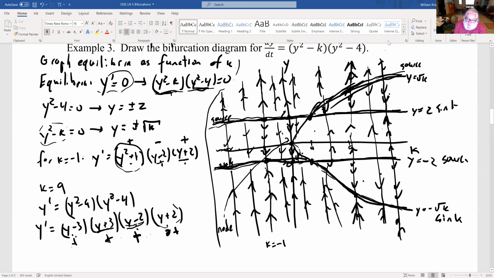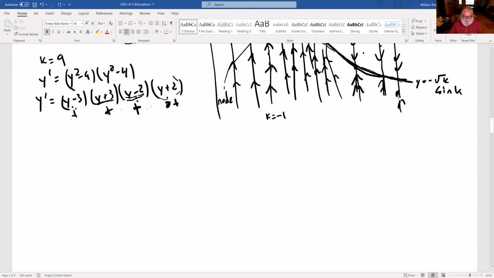So what about these 2 points right here and here? When k equals 4, we know this is up. We know this is up because we know that these are all up in between y equals 2 and minus 2, and these are up. So these two things are nodes. And then finally we have in here, up, down, up, down, up. So it's kind of a messy diagram, but we can simplify that a little bit.